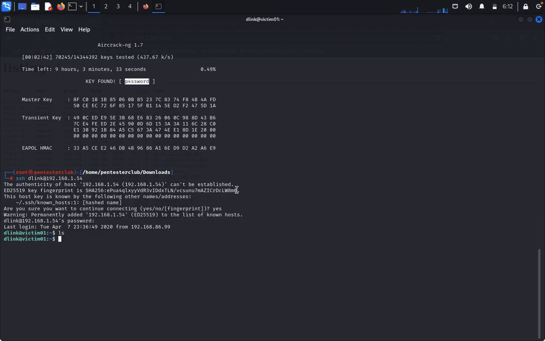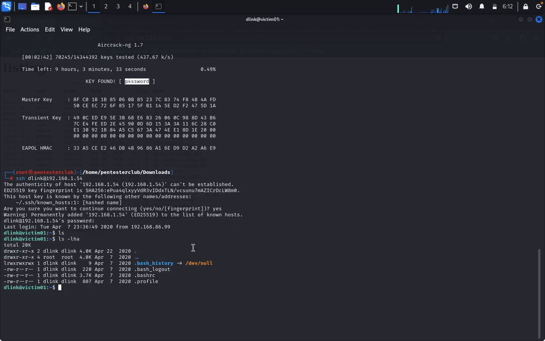So now we would like to look at the list, it doesn't have anything. So ls with the minus option, doesn't have anything else. So here, /dev/null. So now we would like to go for post exploitation and try to escalate root privilege. While doing post enumeration, we found a writable permission assigned on everything here. So now we would like to look here.